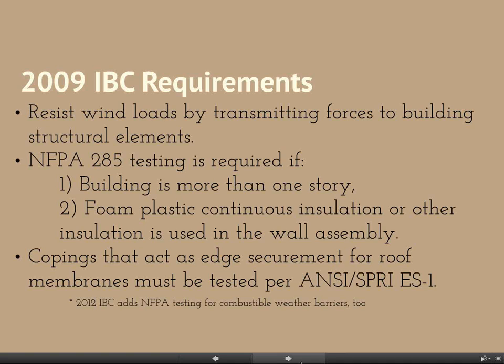Although David has put a little footnote down there that the 2012 version has added this same test if the weather resistive barrier is combustible. So we get into further confusion. And then there's fine. Yes, Louis, on the foam plastic. Yes. I think we ought to caution everybody to realize too that ACM or MCM, because it also has a plastic core, also falls under this testing requirement, even if there is no foam plastic. As I remember, is that true? Well, no, I don't think so.